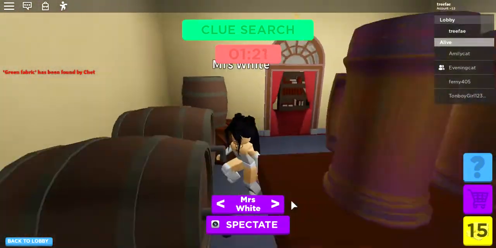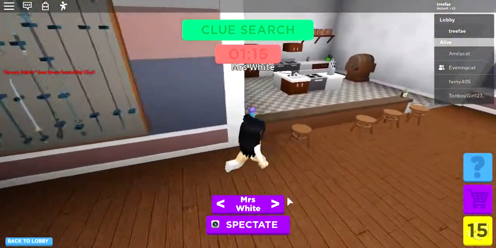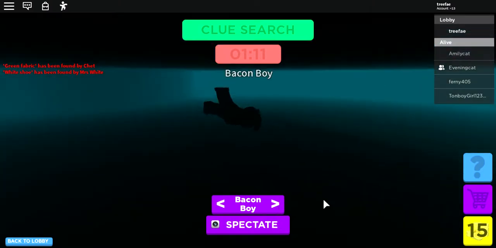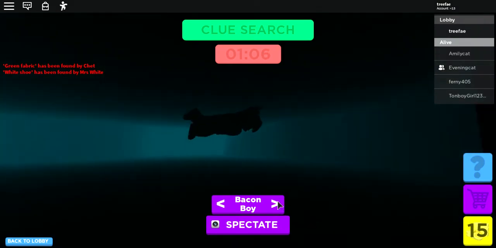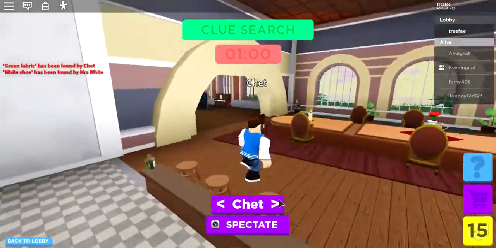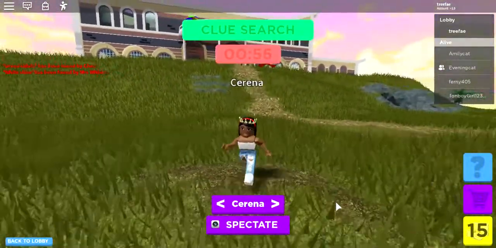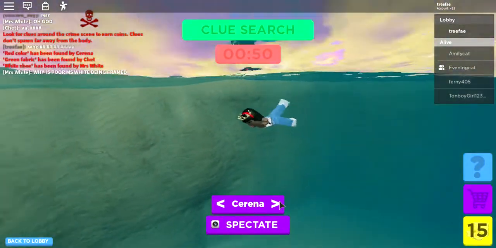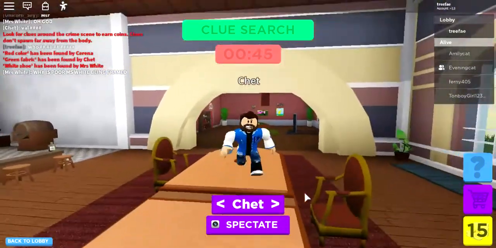Why is it always so hard for me to find a woman with fabric? So, green, and white shoe. I think it was swimming under the... What? He's underneath. Okay then. A white shoe, green fabric, and what was yours? Red accessory. Green suit? Green fabric, white shoe. You have white shoe, you don't have green fabric. I don't know if there's any clues under the water.